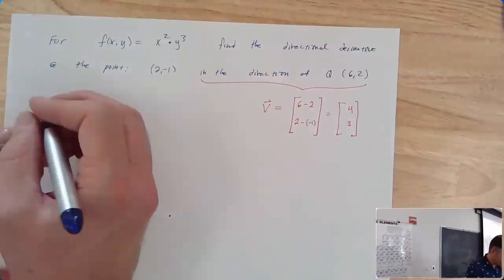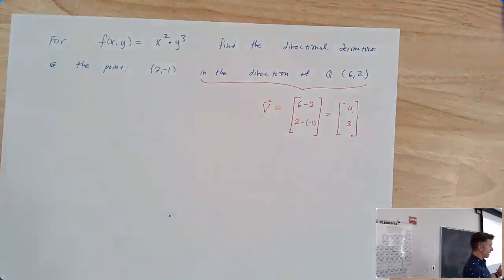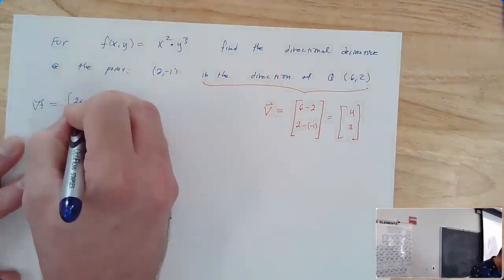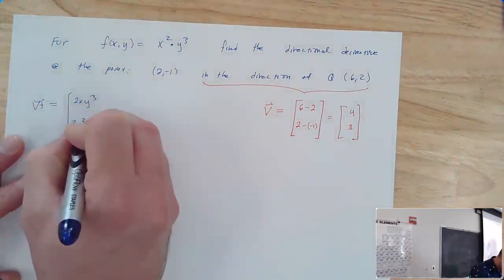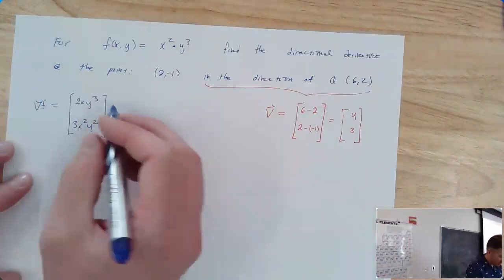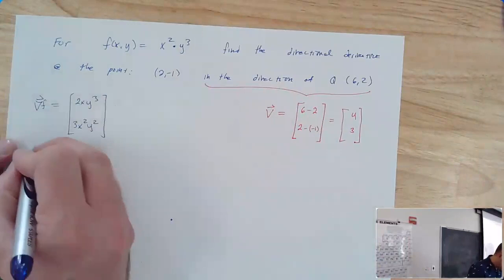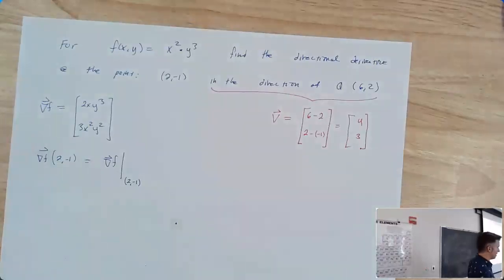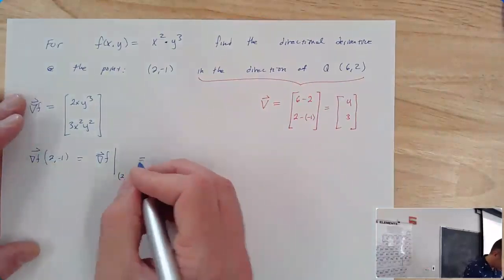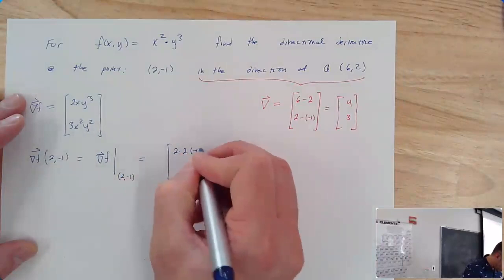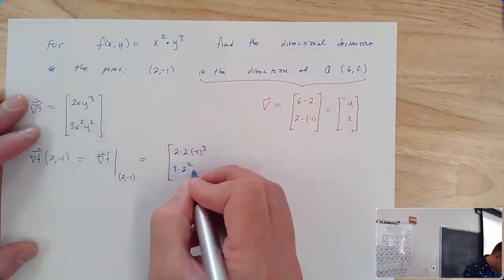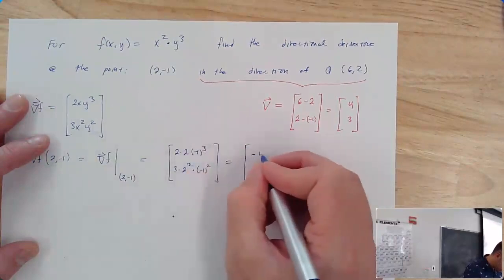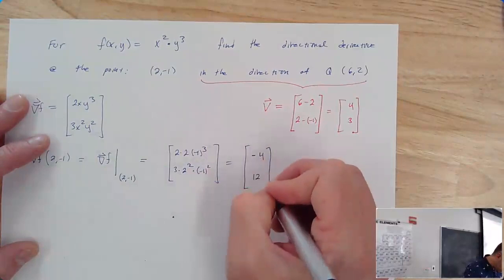The gradient hasn't changed from last time. Well, that's not entirely true. The gradient as a function hasn't changed, but the gradient at the particular point has, because we picked a new point. So the gradient is still what it was before: (2xy cubed, 3x squared y squared). But the gradient at the particular point, sometimes people write it as gradient of f evaluated at (2, -1). Just be aware of different possible notations for writing this. Either way, when I plug that in, I get 2 times 2 times -1 cubed, and then 3 times 2 squared times -1 squared. So I end up getting a gradient of (2 times 2 times -1, 3 times 4 times 1). So that's my gradient.